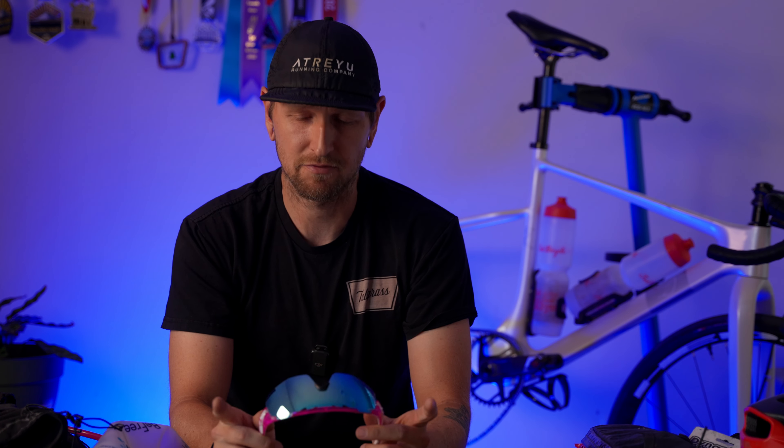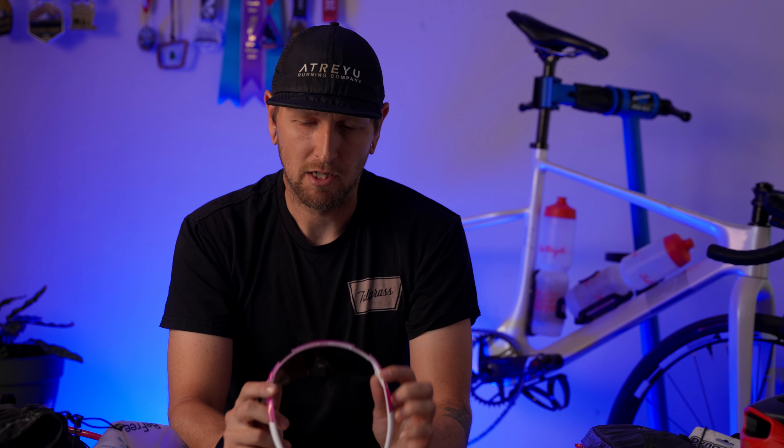Sunglasses are definitely an essential. I get a lot of questions about my glasses — you'll normally see me in an orange pair or recently this pink pair. They are Tifosi: this is the Sledge Lite and the orange ones are the Sledge. The lenses are replaceable so you can swap colors, but they work phenomenally — great protection, fully cover the face, and I can still see behind me. Cycling-specific glasses make a real difference; non-cycling glasses can cause your eyes to water quite a bit.